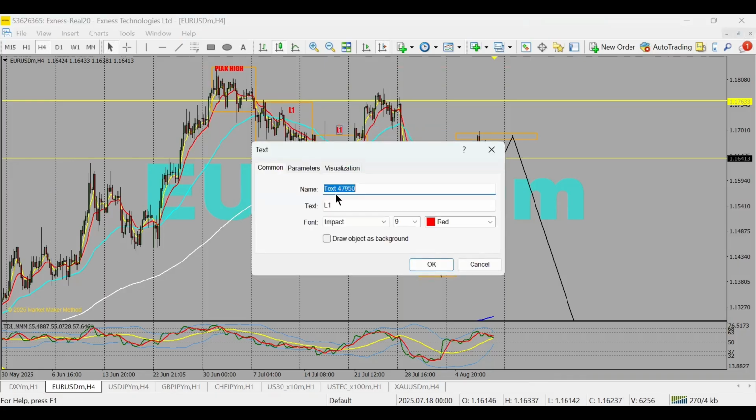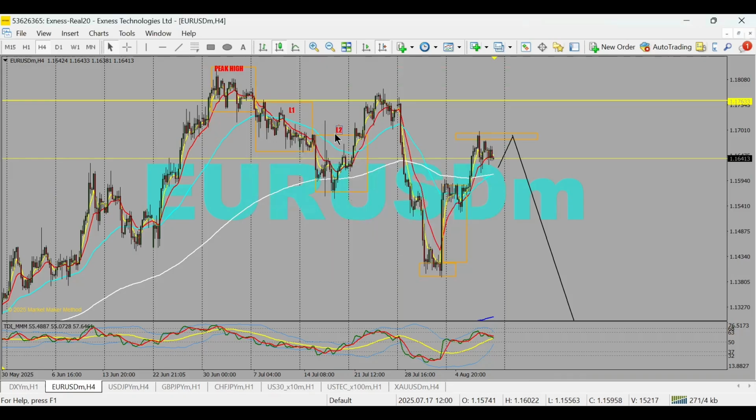Then remember what I said, the dealer is allowed to retest the previous level right here. In most instances, what you can see is you can just see wicks. The dealer does not close above these highs. You just see some wicks, and then he closes below this high right here. But in this case, he closed slightly above and then he came back. So the dealer is allowed to retest the previous level.